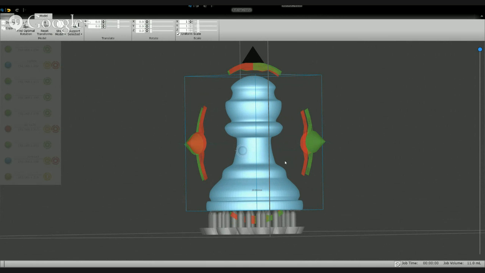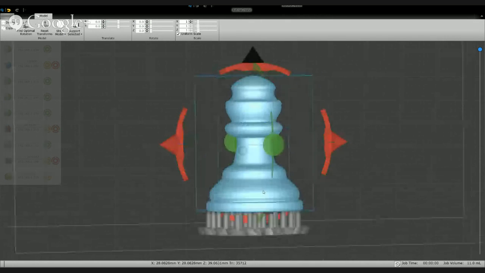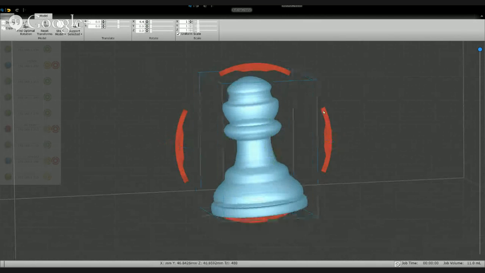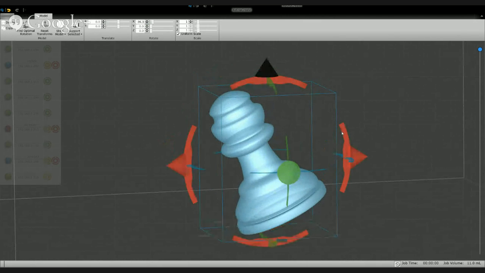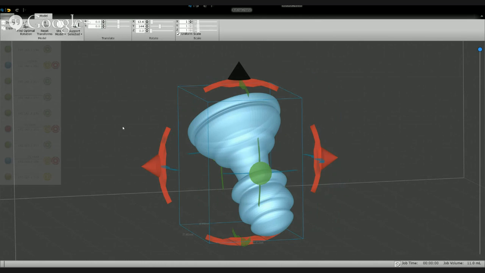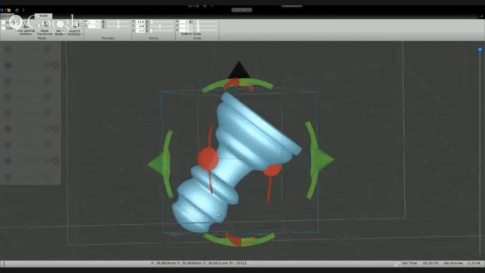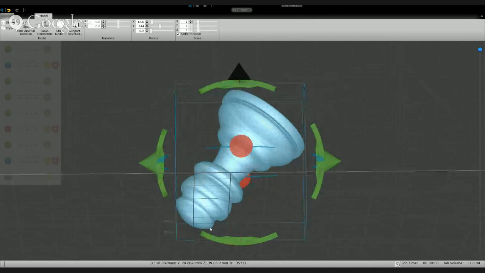So another way you might want to print this, because downward facing surfaces never get the best quality, with an object like this, you might want to tilt it like this, maybe 30 degrees. Or you can ask the software what the optimal orientation is, and some limitations to the optimal orientation are that it doesn't know which surface of the model is most important that you don't want to have supports on. So it found that by orienting the model like this, it had the fewest downward facing surfaces. That's all that the optimal orientation is doing right now.